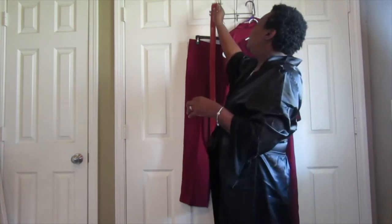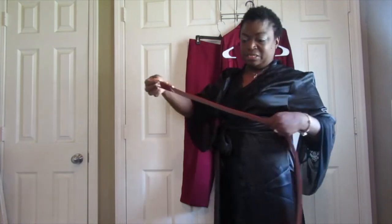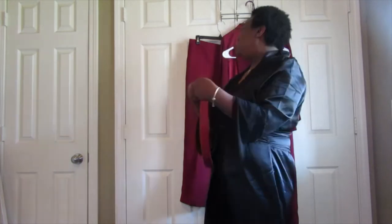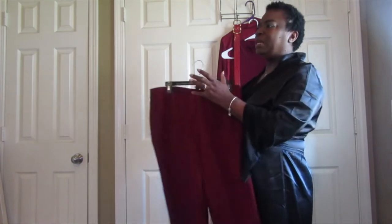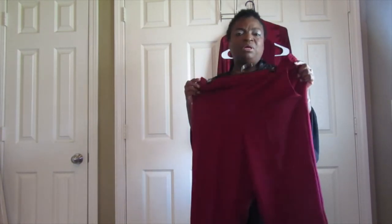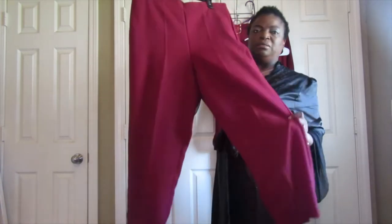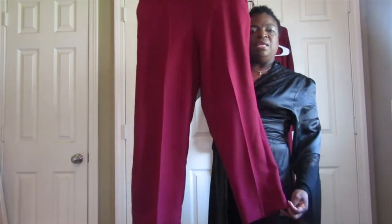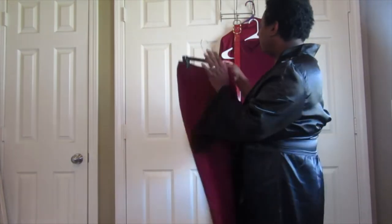I have the belt. I know I got this belt from City Trends. So I got the belt to recreate the look. I didn't have a pair of burgundy slacks or wide-leg, what do you call them? Like gaucho pants. So I just went and bought a cheap pair of pants from Belk off their clearance rack. And I was like, okay, these will do. So we're gonna work with that.